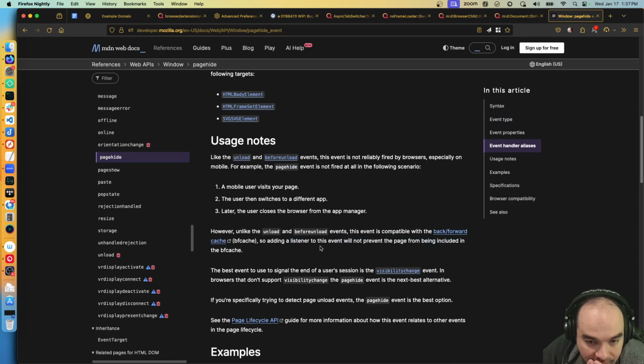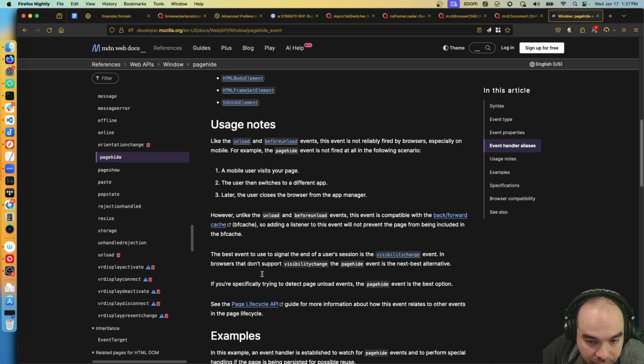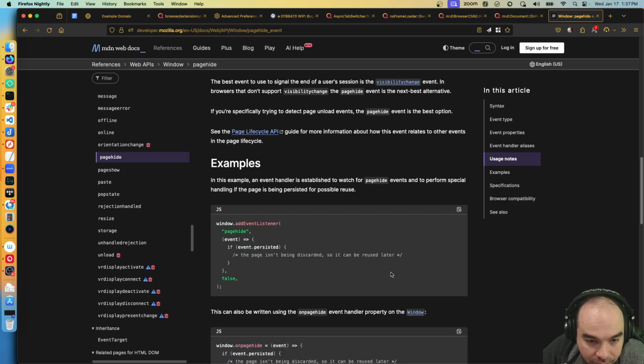Forward cache, so this will not prevent the page from being included in the BF cache. The page isn't being discarded, so it can be reused later.